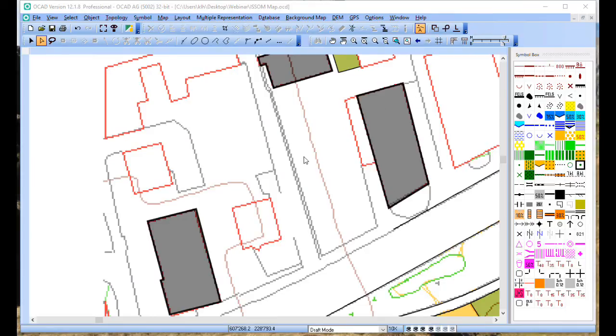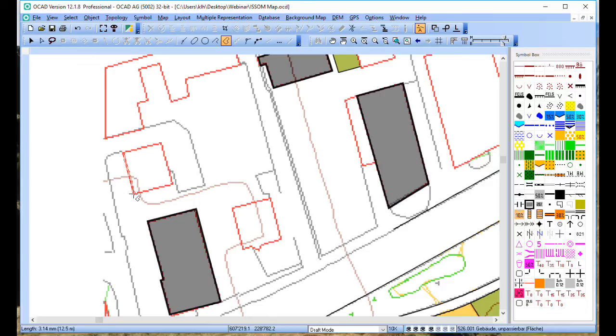We have here a map with, in the background, a draft from the terrain, and the first topic is about drawing buildings. I choose the building symbol in the symbol set, and the typical drawing tool is the rectangular mode. I choose one of the sides. If the sides have a different length, I will choose the longest one. Here it doesn't matter because they are nearly the same length.